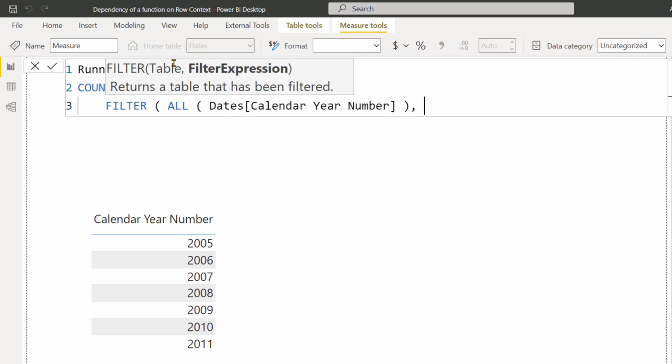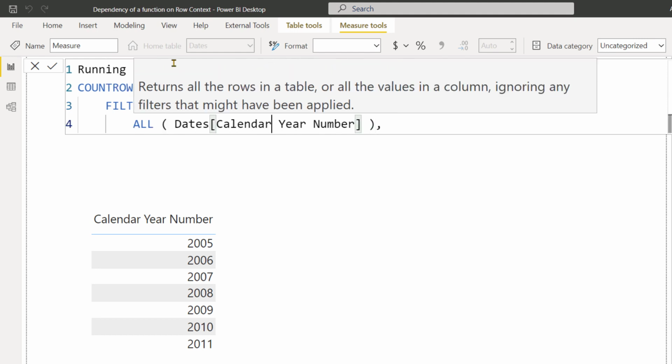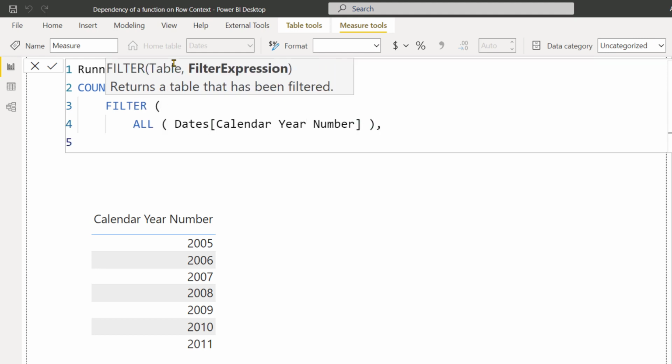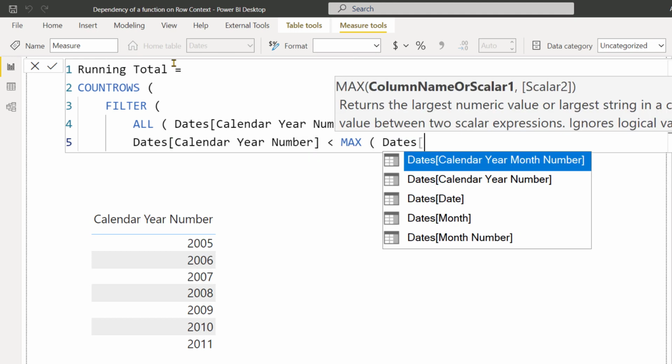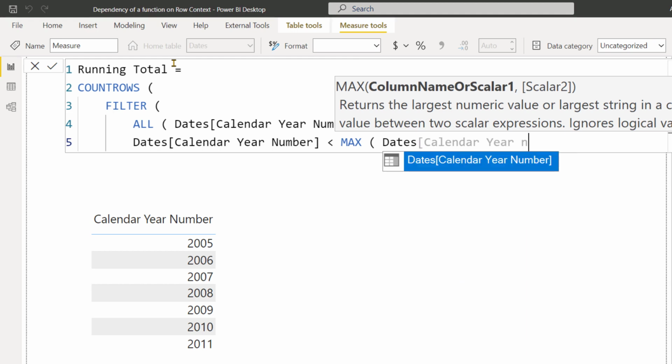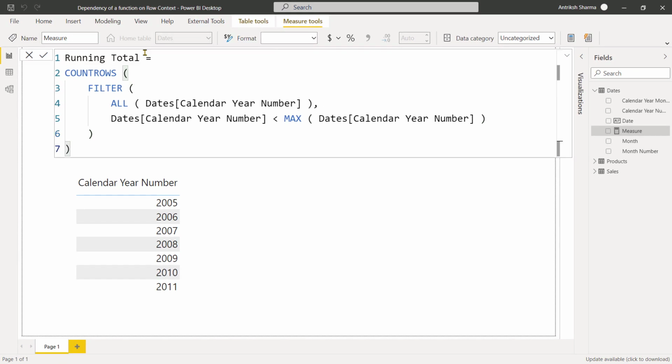In the row context, I'm going to write that Dates[Calendar Year Number] should be less than MAX of Dates[Calendar Year Number]. Let's close that, close FILTER, and close COUNTROWS as well.